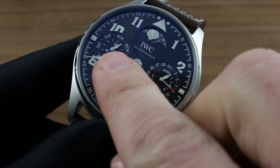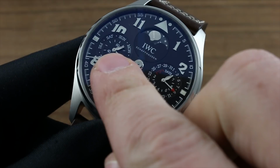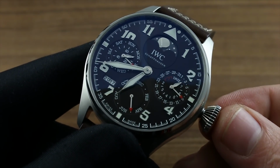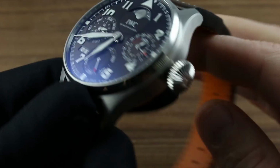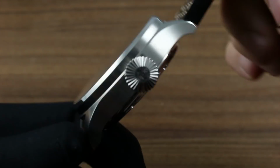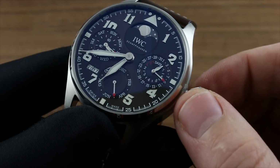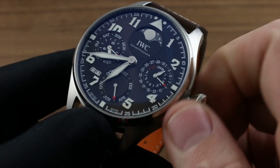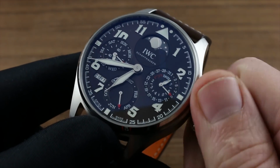You'll know the watch is running because the constant seconds hand within the register at 9 o'clock will start to advance. At this point, you can set the time, set the calendar, and you can simply wear the watch and it'll continue winding itself due to the wrist's natural kinetic energy. However, should you wish to wind the watch fully up to its maximum rated power reserve of 7 days or 168 hours, simply continue turning in a clockwise direction.